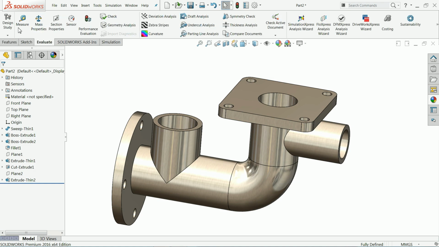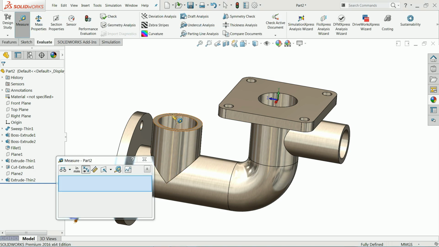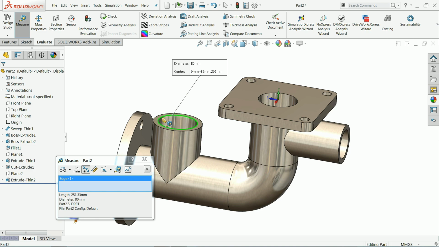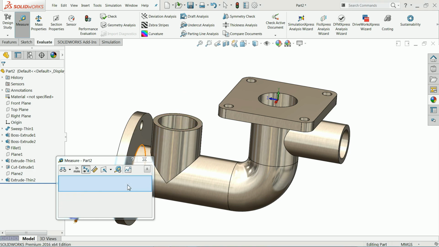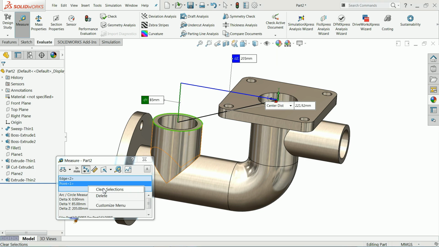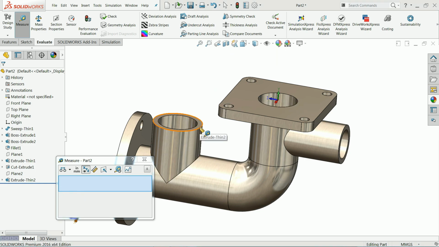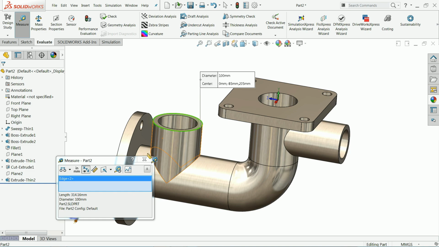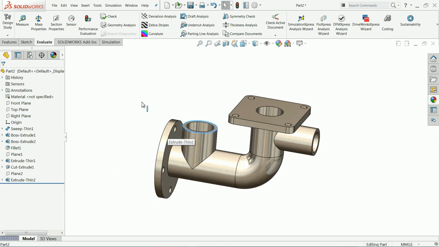Now go to evaluate, choose measure. Now let me choose inside circle, see 80 millimeter. Clear. 100 millimeter outer. This is what we required.